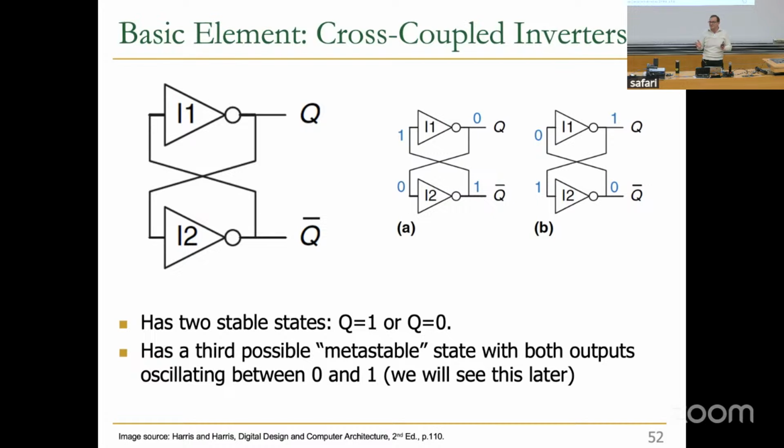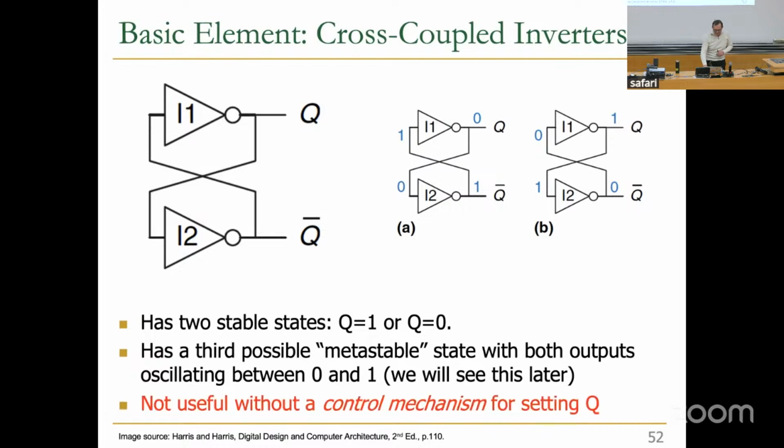Is there any other problem this circuit has? Well, I guess I kind of gave it away. This can capture data, right? We have captured a value of 1 in Q or a value of 0 in Q, and that keeps going, right? It never ends. As long as this is powered on, Q is 1 or 0, unless you go into the metastable state we're going to ignore for now. Okay? So we've captured a value. Using combinational logic structures, we actually built a sequential storage element.